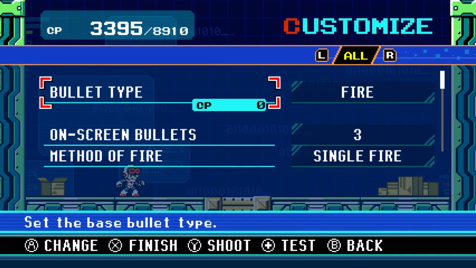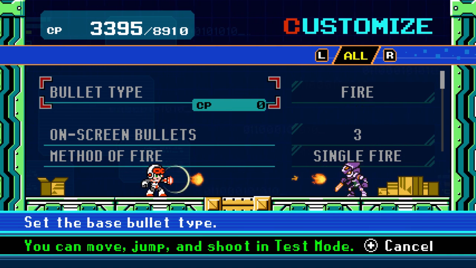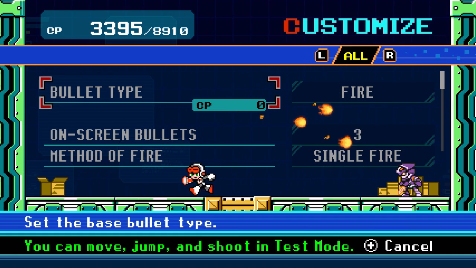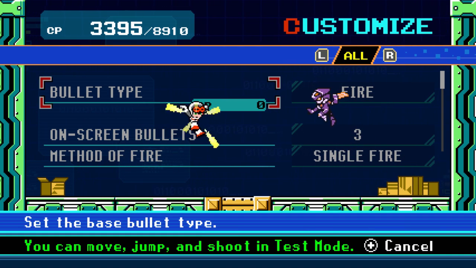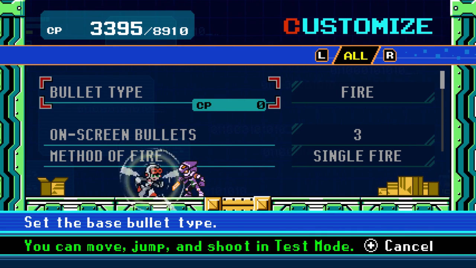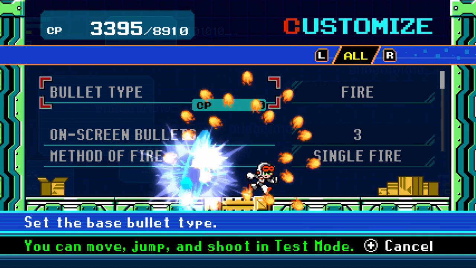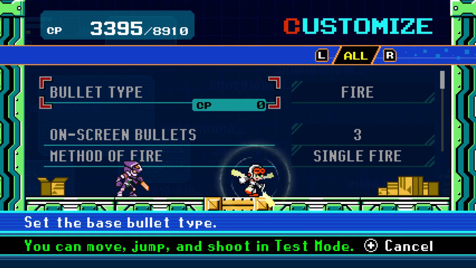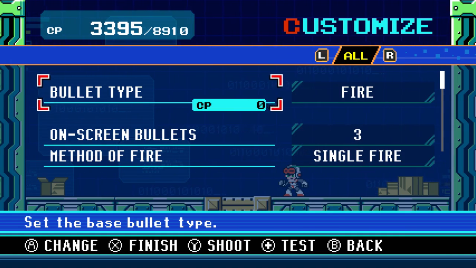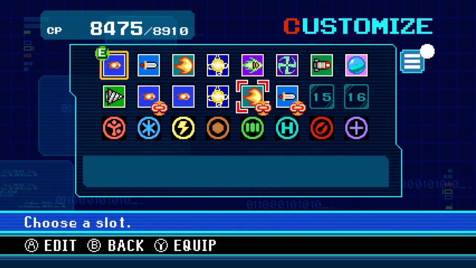So let's start off with Pyrogen here. Just to show it off real quick, don't worry about this, it's literally just for placeholder purposes. In Mighty Number 9, to actually use the weapon he had to charge it up. So the best I could do for this is just use the fusion. And it just makes a giant explosion, kind of like how it does in Mighty Number 9.